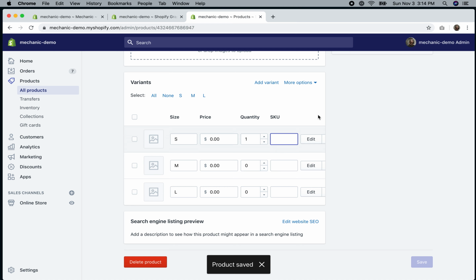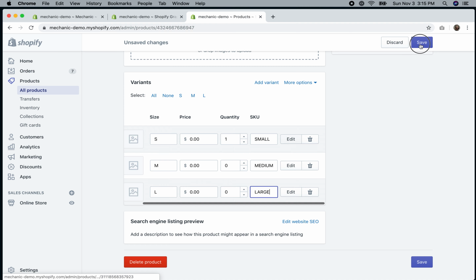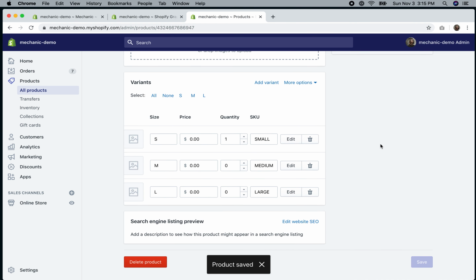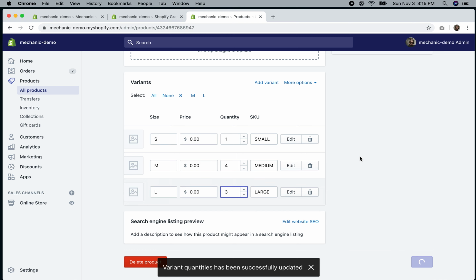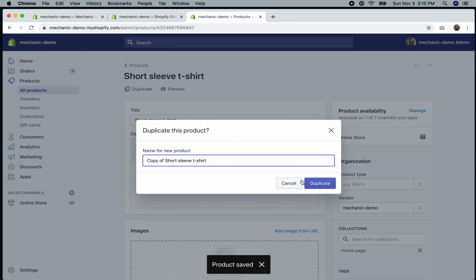We'll say this can be our SKUs, very straightforward. Let's set inventory, and then we'll duplicate this, and that's fine.